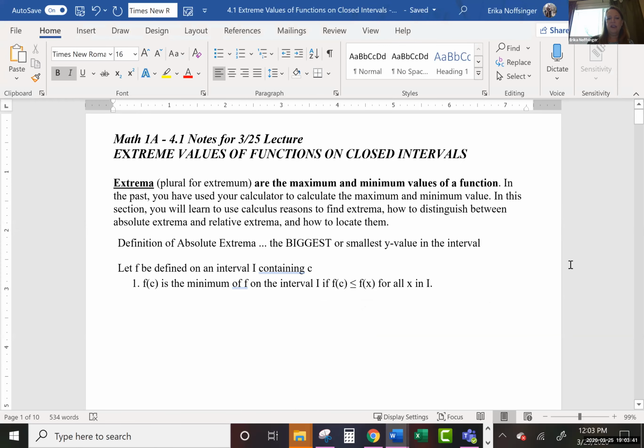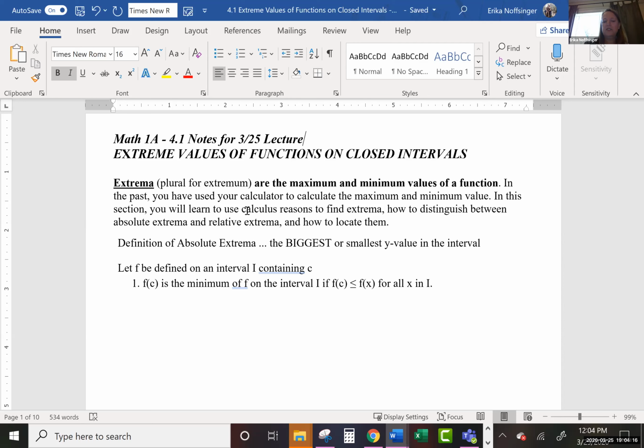Okay, so we just got into chapter 4 and we're looking at applications of the derivatives, and we were looking at finding local maximum and minimum values and absolute max and min values. Another way that you might hear it phrased is extreme or extrema. So finding the extrema, that's just plural. Extremum is the singular of extrema. And those are just the maximum and the minimum values of a function.